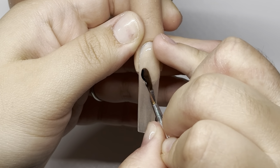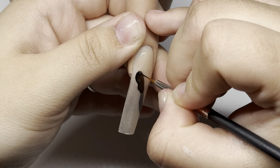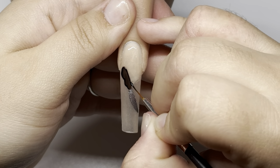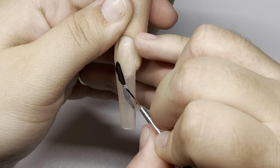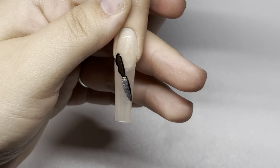Now I'm taking my black gel polish again and outlining the whole knife just to give it more detail. I feel like when you outline the little drawings, it gives it more detail and it brings everything out even more. So I kind of love doing that. I'm outlining the handle and then the blade as well. And then I will be giving the knife some more detail.